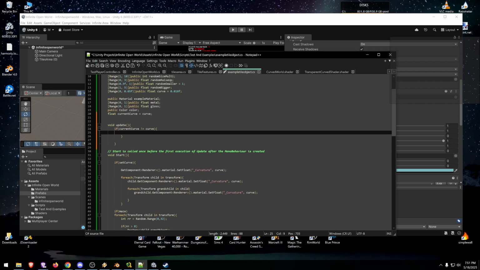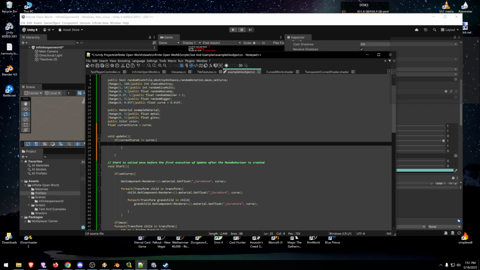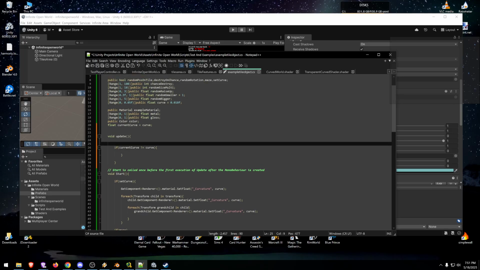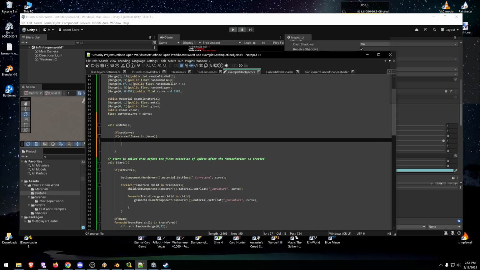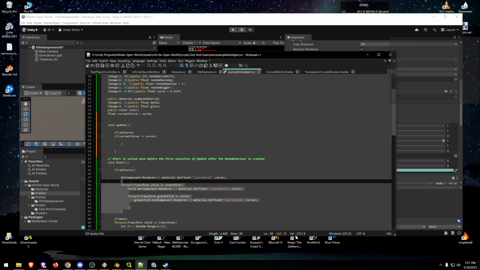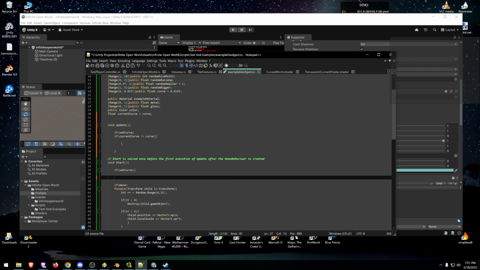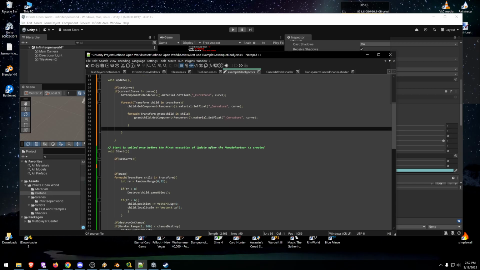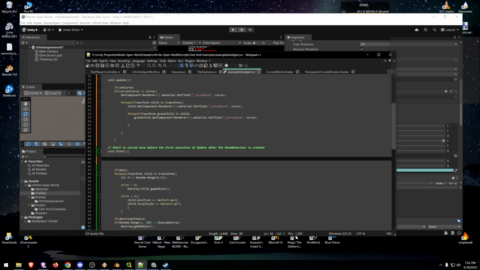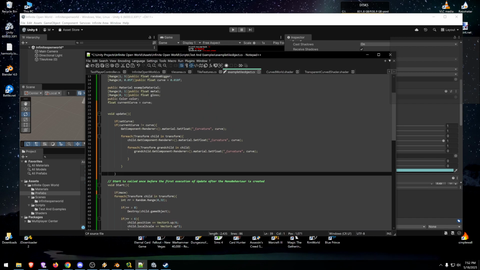And if set curve. So it should exit out here immediately if set curve is off, and then put you inside here. Into the update.